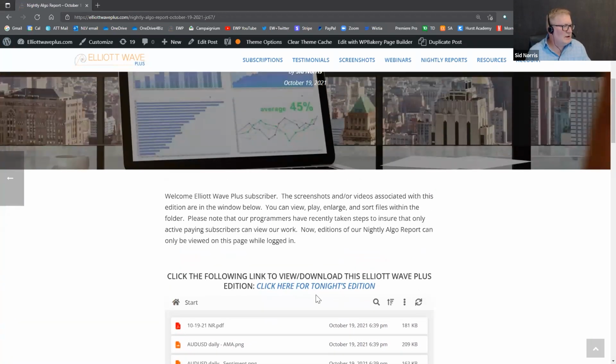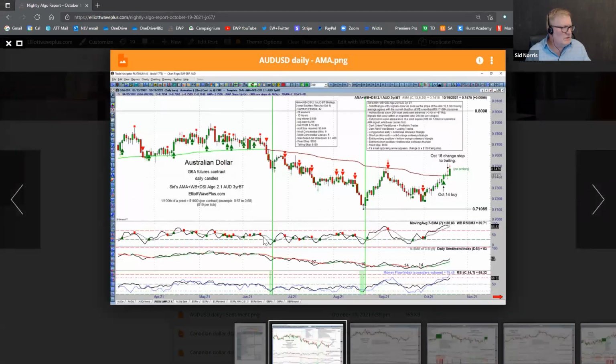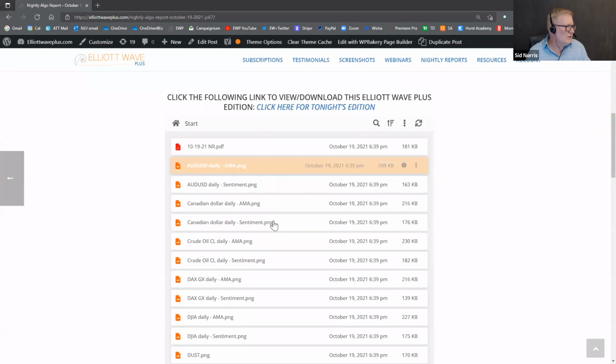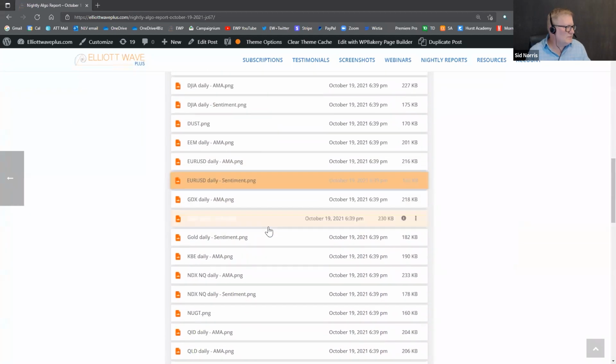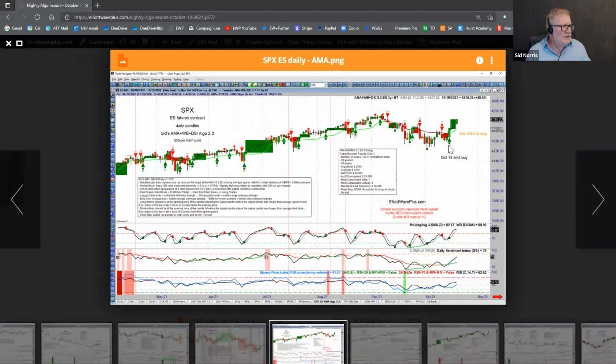Everything that you get as a premium plan subscriber, you get a daily screenshot of the signals. Let me get you a good signal that maybe everyone would be interested in here. We'll go to the S&P ES contract. And right now it's on a buy signal from October 14. That was a long signal candle, and so there was a little circle underneath it letting us know that it was an inordinately long signal candle, and to wait for a little bit of a pullback to get in.